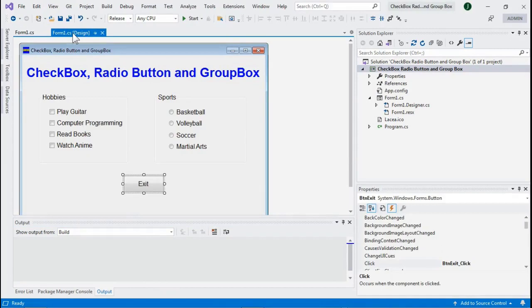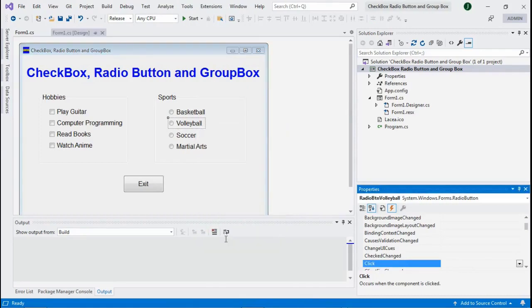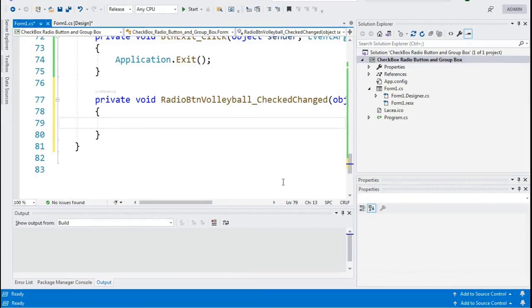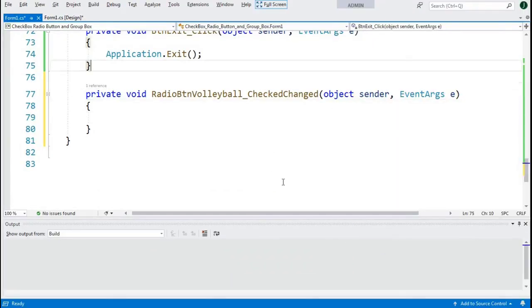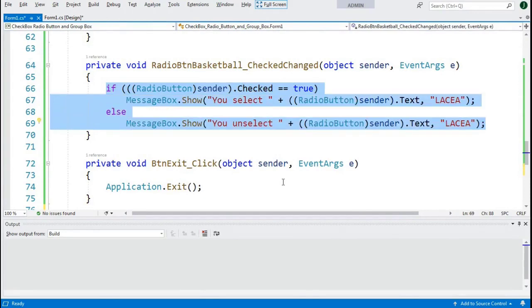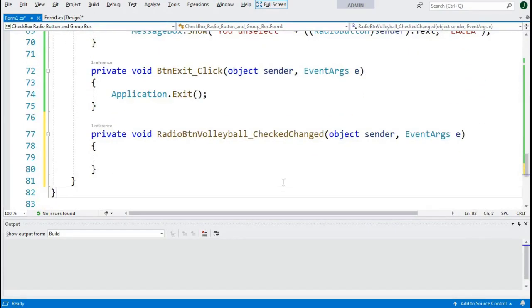Let us go back to the form design, and then I select the volleyball. I right click it and then select properties. In the event, we will bind a code in the event check change. The code is the same with the first radio button, so I'm going to copy and then paste it.